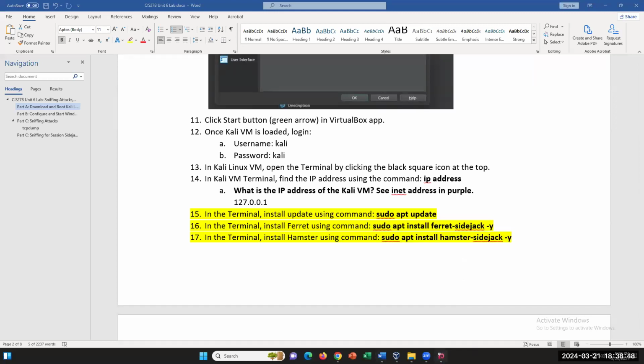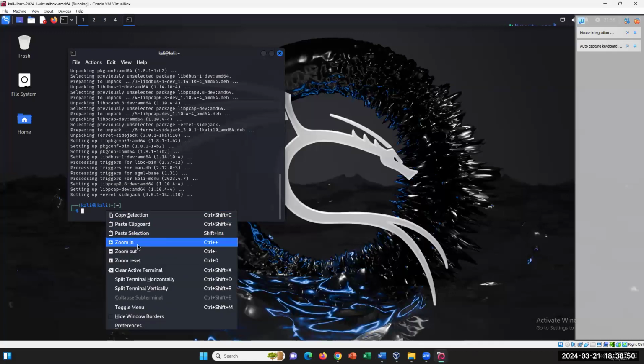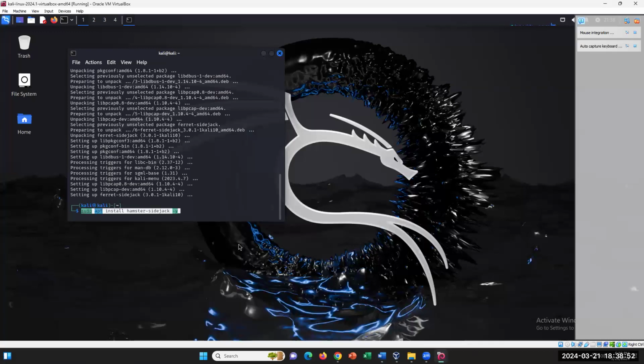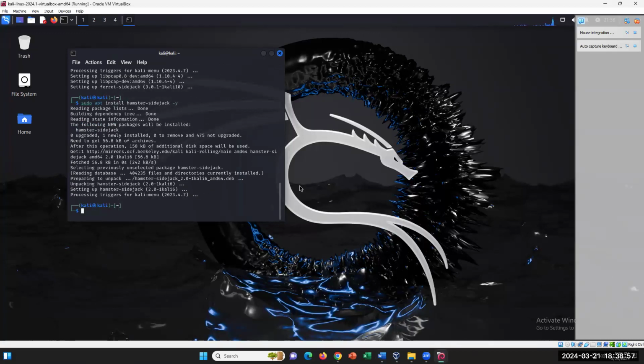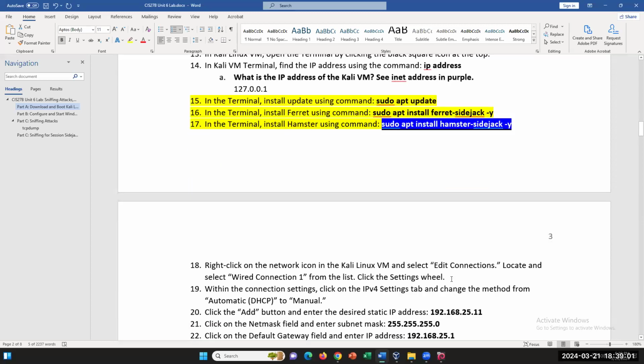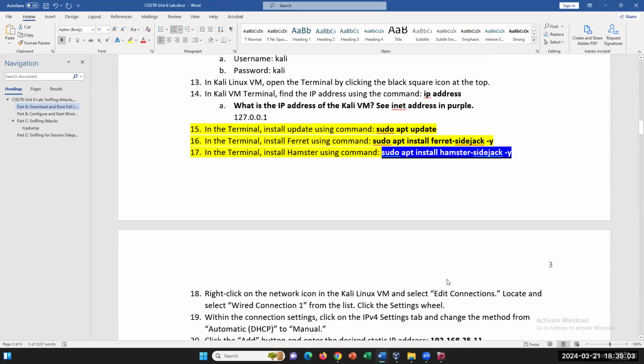It's not the same. And then tcpdump already comes with Kali, but the old hamster used to come with Kali, and now it's not. So you have to install it. So do 15, 16, 17.